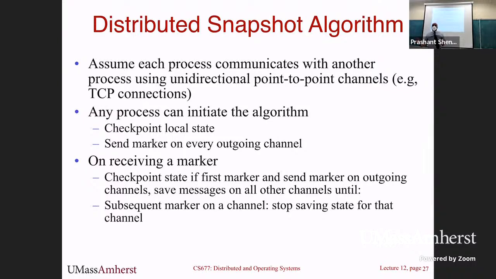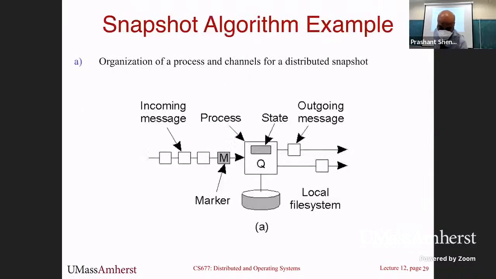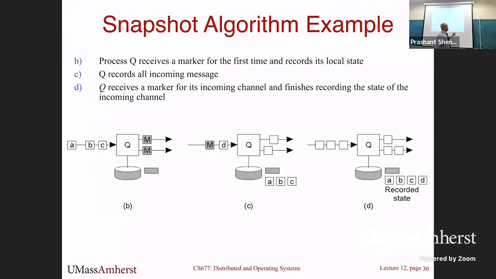So this doesn't say that you are precluded from doing some other way of distributed snapshot. This doesn't say it's the only way, just to be very clear. But this is a way which is very simple, and is guaranteed to give you the property you want, which is it will take a snapshot, and furthermore, if any process crashes, you can terminate them all, and you can restart the process. So what will restart mean? In this case, if I restart Q, I start from that point on, and I replay messages A, B, C, D, and you are guaranteed to basically reach the same state at the end. That's all it's telling us, right?